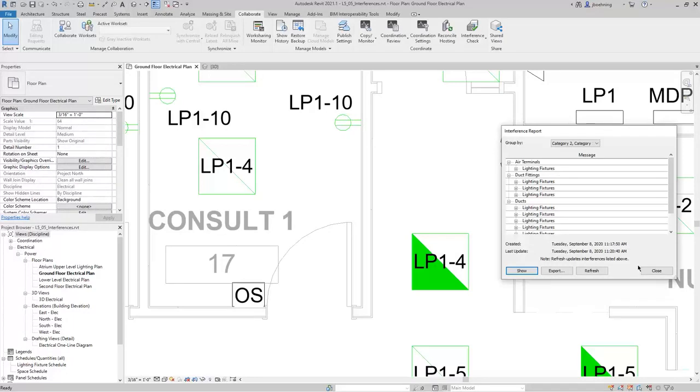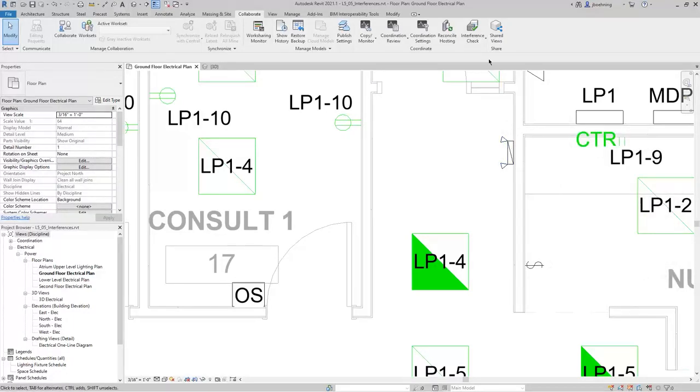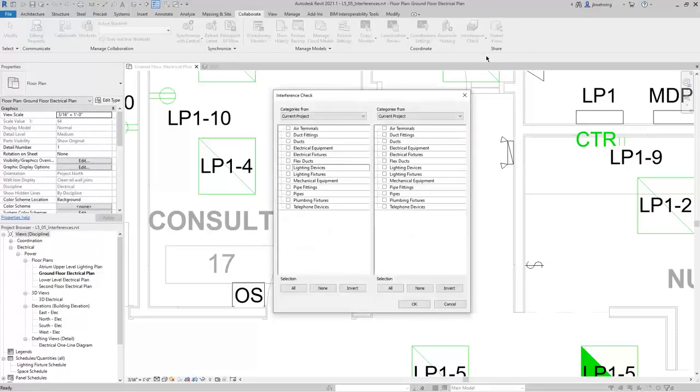For this example, I'll click Close, and then we'll run another interference check. So I'll select Run Interference Check, and then this time I will select Electrical Equipment and Electrical Fixtures. And then on the right, I'm going to select categories from the linked architectural model, and we'll select Walls. And then I'll click OK.